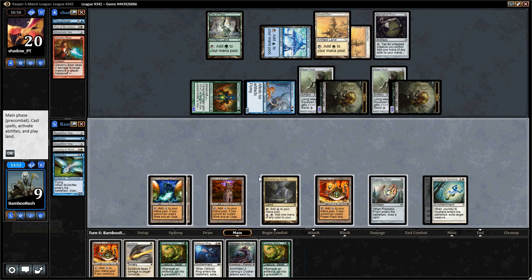So I can't play 2 Marauders. I can O-Ring and Marauder. I can Crusher and O-Ring. I think I have to play the Marauder. He's going to blow up the Journey. Wow, this sucks.